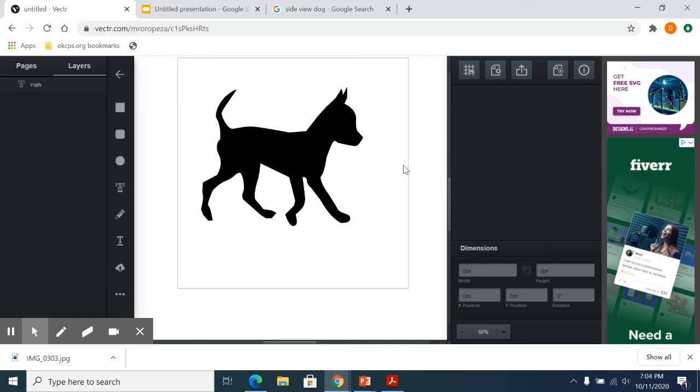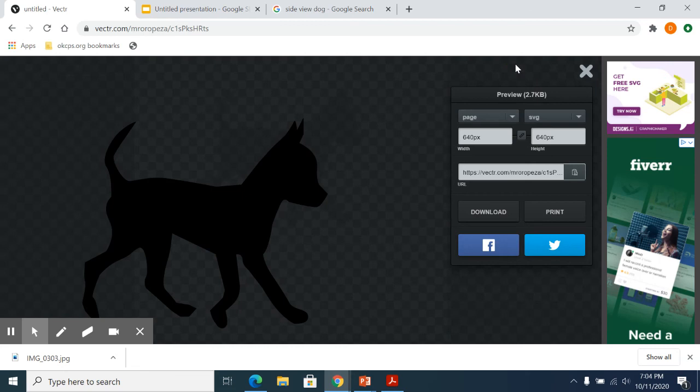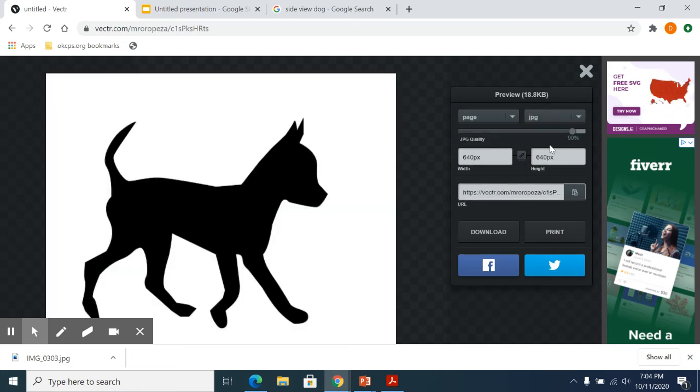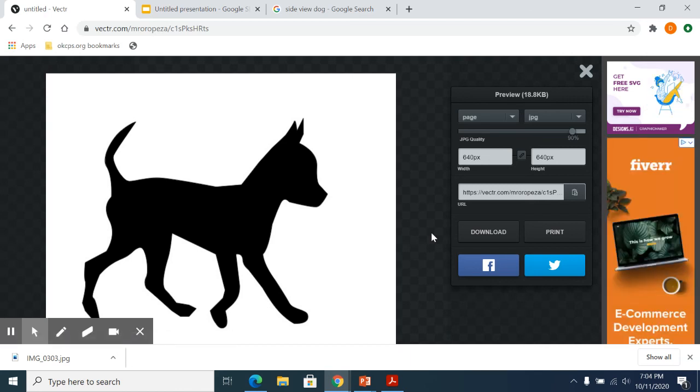So then after that, I'm going to, once again, export it. If I choose SVG, that's okay, but I think all you need to do is use the JPG. I think that'll be easier to download. The SVG is something you can edit again if you want. So if I were you, I would save it that way and also send me a JPG. Just keep the JPG on your Chromebook for now, and I'll tell you what to do with that later.